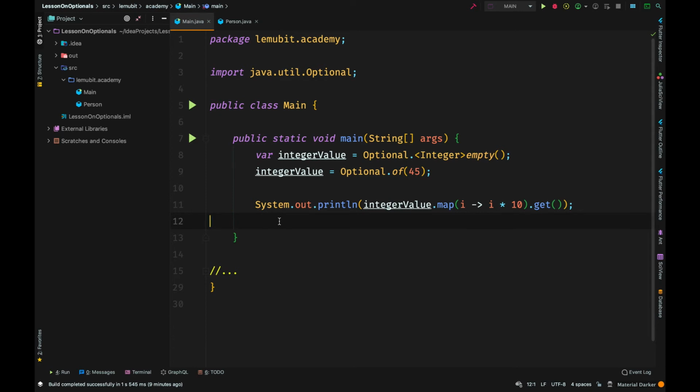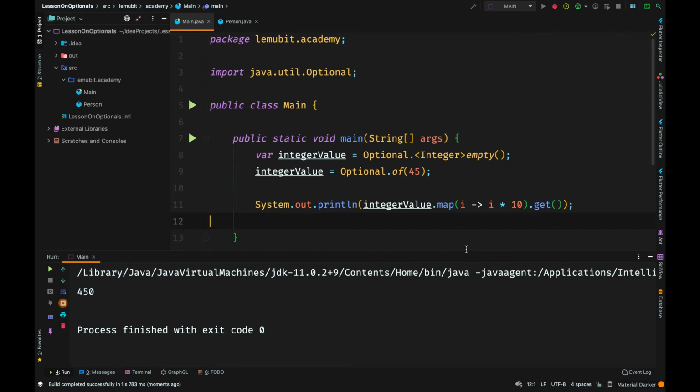I have said multiply i, where i represents the value in the optional, times 10. Then after that, call get. What this will do is take 45, multiply it times 10, and by the time I call get, the value would be 450. As simple as that.